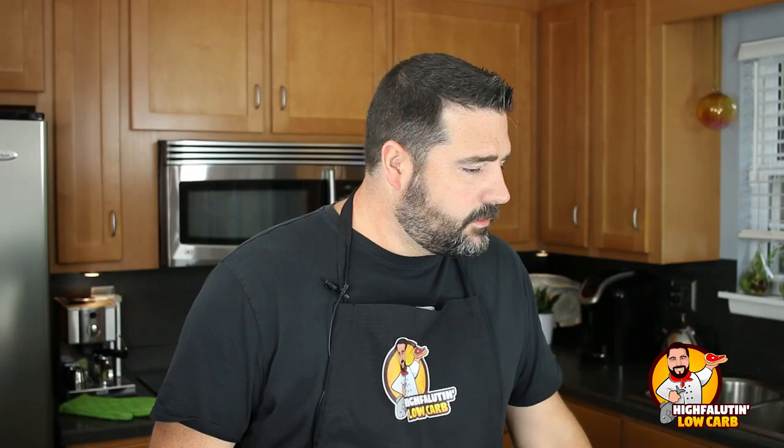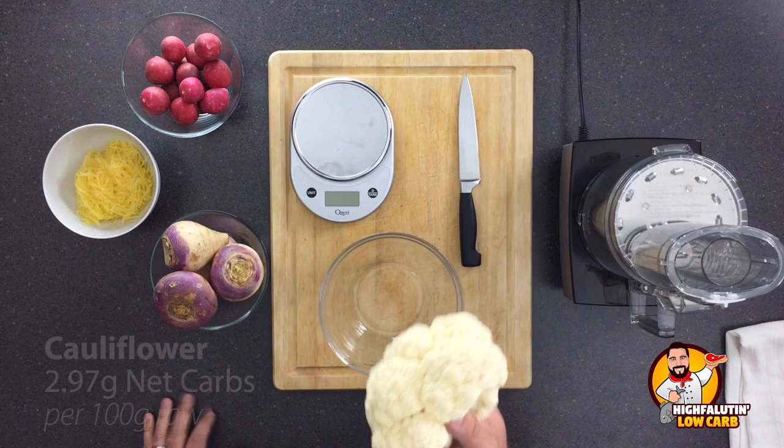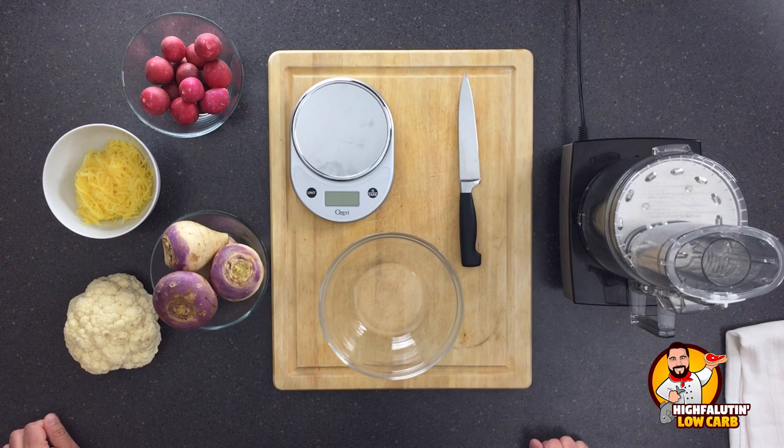All right, here are our options, several of which I'm very excited about. We're going to do the cauliflower — it's a staple in the low-carb world and apparently in the hash brown world. A couple of other things that might be surprising: these are not new potatoes — they look like red potatoes, but that is a radish. The radish is becoming the new potato. They are crispy, peppery, and pungent when raw. The moment you broil or bake or roast one, they become delicate and sweet. If you've never done a beef stew in the crock pot, throw some in and you will be amazed — it really becomes a potato.